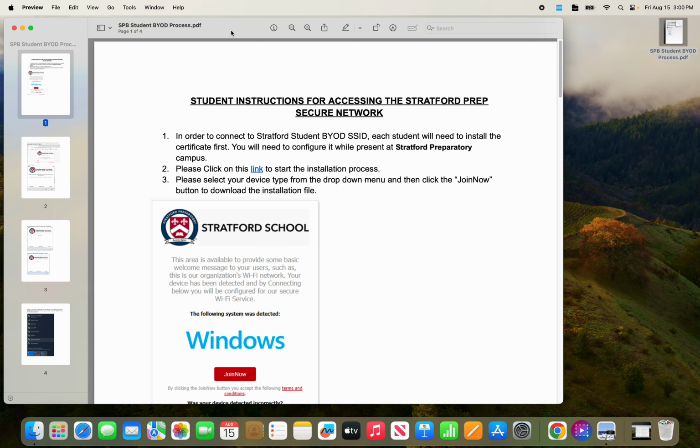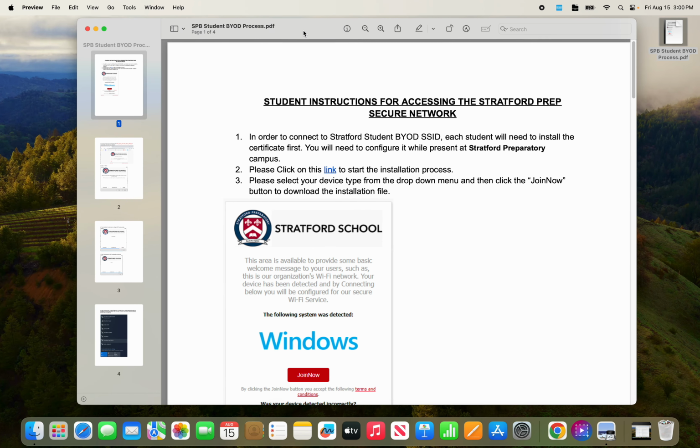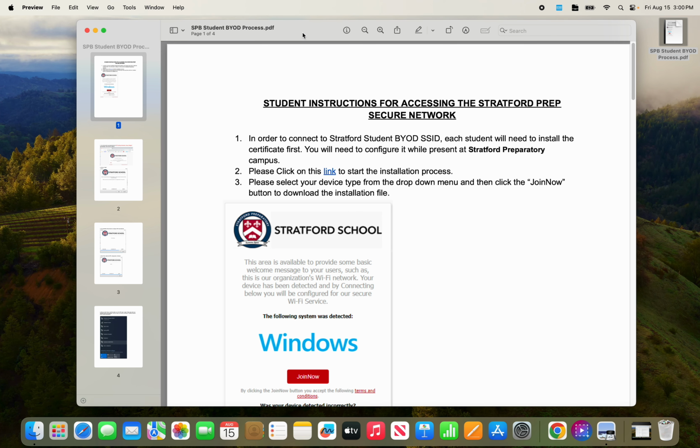Now, quick reminder for everybody that you should only be using this on Windows or Mac OS devices. When you click on the link, it's going to determine whether you're a Windows machine or a Mac OS machine. The install for Windows overall is fairly straightforward. So this video, although there is some overlap on some of the things you'll see, is going to be geared primarily to the MacBook Apple users that are going to be installing this, because there are a few extra steps that you've got to do there.